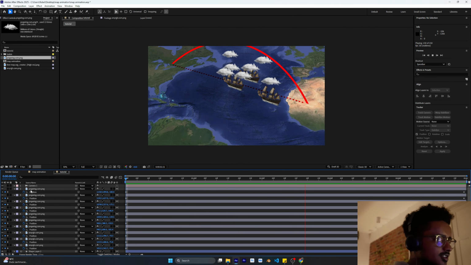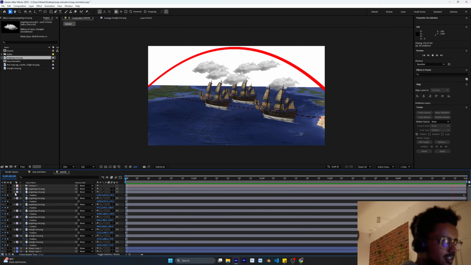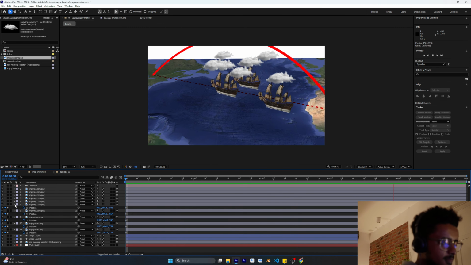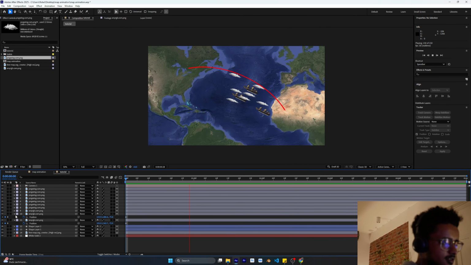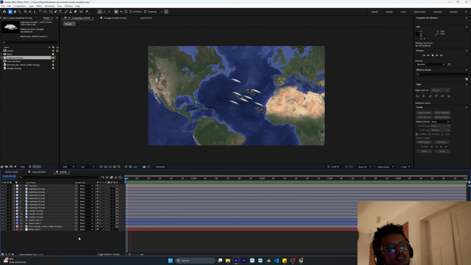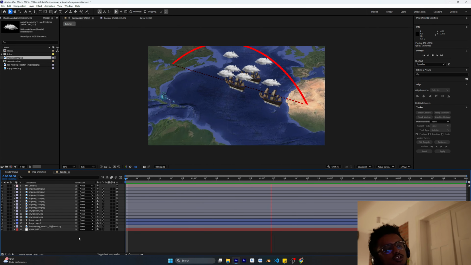So this is how you can create it. Now it looks professional. And this type of edit has different use cases.